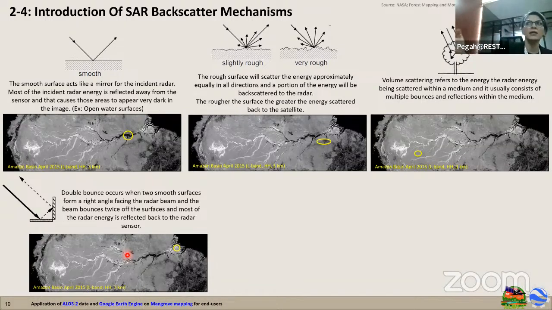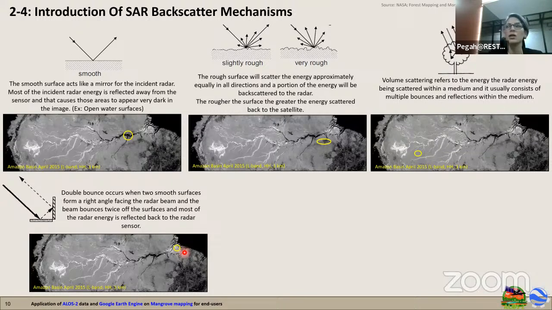So that's why we end up with very bright pixels, as you can see here. My laser pointer is a little bit slow, but you see the yellow circle at the very right part of the image. Now, we see double bounce scattering usually in urban areas. Most of the backscattering contribution in urban areas comes from double bounce.